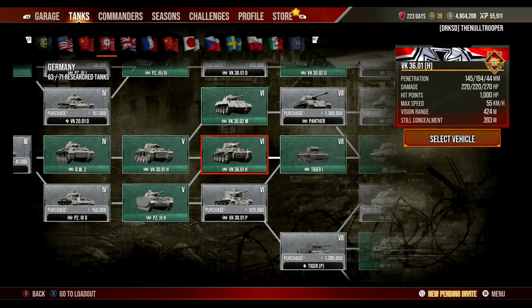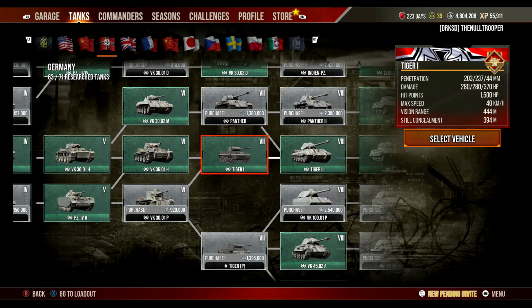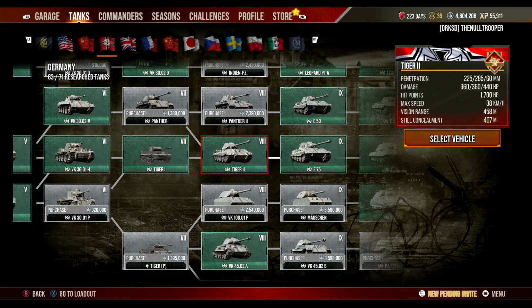Then you get the VK3601 Heavy, which goes 50 kilometers an hour. I have it going 55. And you have like 3,000 DPM. It's disgusting. Then you have the Tiger 1, an amazing 280 alpha gun these days. Huge amounts of health. Amazing gun handling and accuracy. Oh, pristine. Then you get a gun that's even better on the Tiger 2. You're more accurate, better gun handling, well, not better DPM, but you have 360 alpha now. Now you have armor that works. It teaches you how to side scrape, and you're mobile.